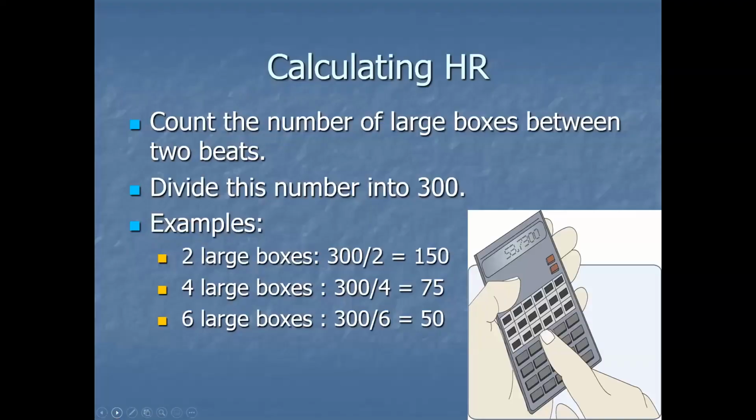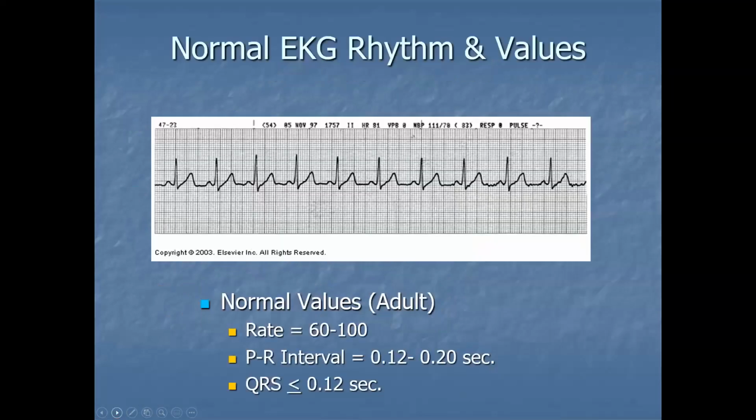Again, you can also calculate the rate this way, this is just a little more granularity on actually calculating the rate. To see what's abnormal, it may be helpful to examine what is normal before we look at what's abnormal. So the normal rate for an adult, we said, is 60 to 100. North of 100 would be tachycardia.